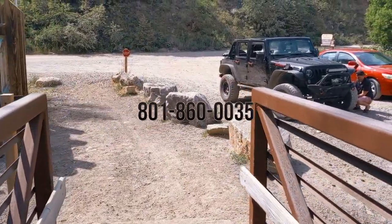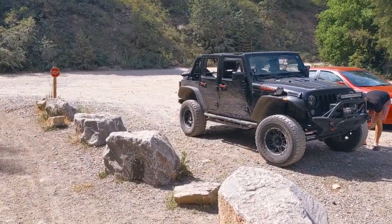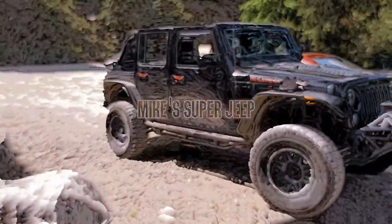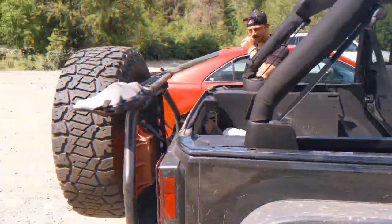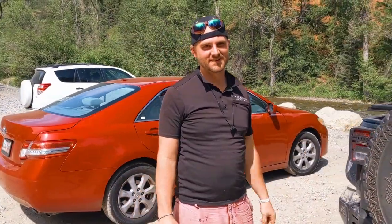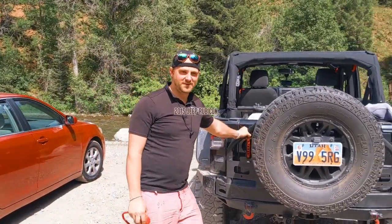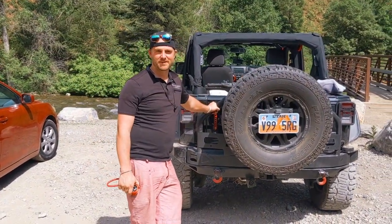And today we're going to be doing a Black Series tow vehicle video. And this is Michael's tow vehicle. Hey, Michael. Howdy. Michael, this is your tow vehicle, right? Sure is. Awesome. So tell us a little bit about it. Yeah, it's a 2015 Jeep Rubicon Wrangler Unlimited.